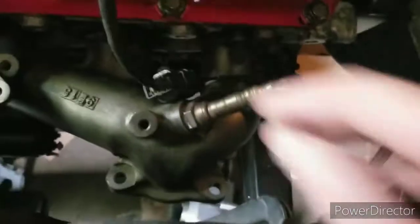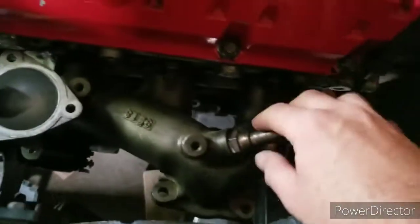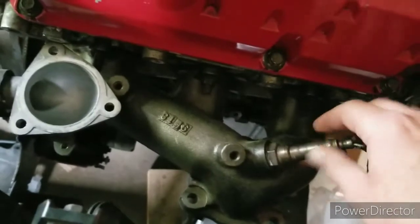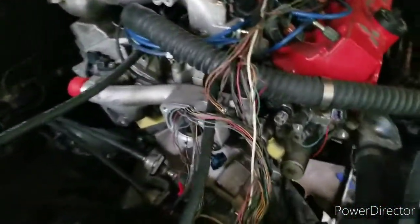I have been doing a fair amount of testing out my manifolds. I think I covered that maybe in the last video. Don't know. Put my O2 sensor in last night. I still don't have these tight yet, but this will probably be the front manifold. That'll be the back manifold. And I started running my fuel design. So I was kind of messing with wiring. It's kind of in the road.